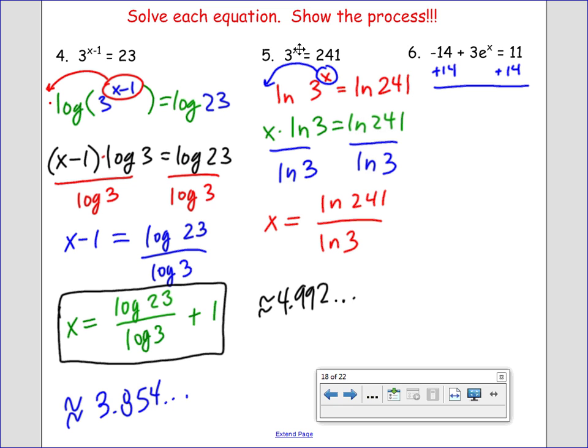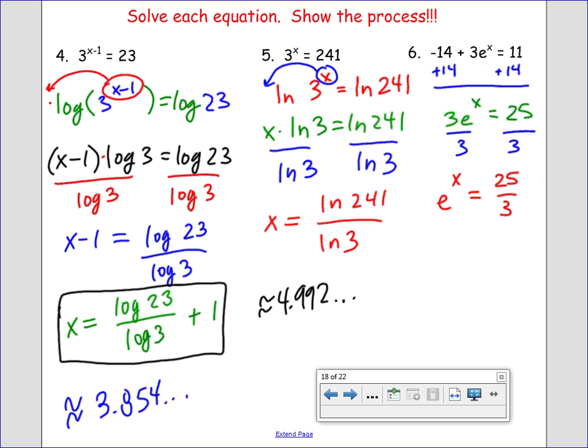That gets my exponential term, 3 times e to the x, alone on one side. That's 25. But my exponential is not isolated. I need to still divide by 3 in order to isolate my exponential. So it looks like e to the x equals 25 thirds. Because that's a decimal that goes on forever and ever, if I change it to a decimal, I'm going to compromise accuracy, so I'm just going to leave it as 25 thirds. And now I'm going to solve for x.